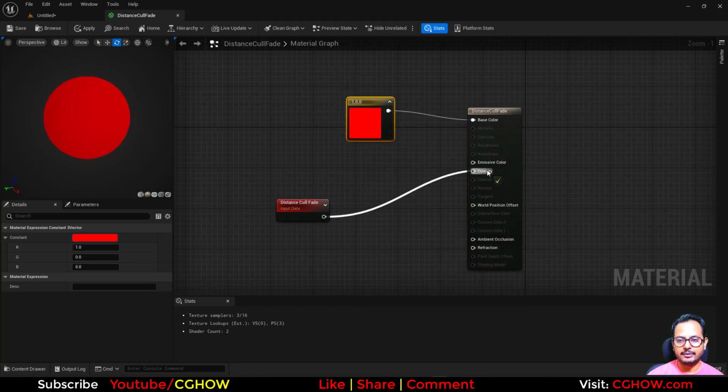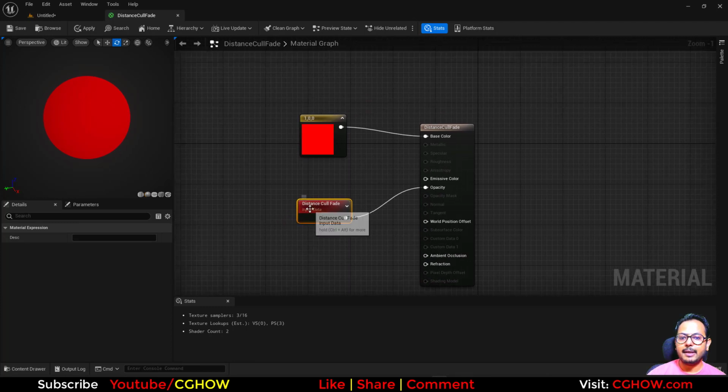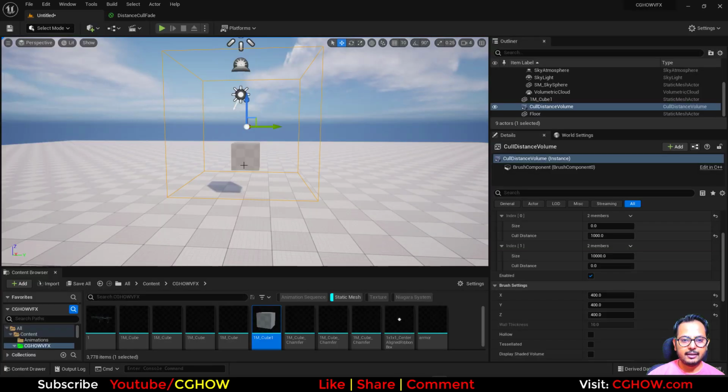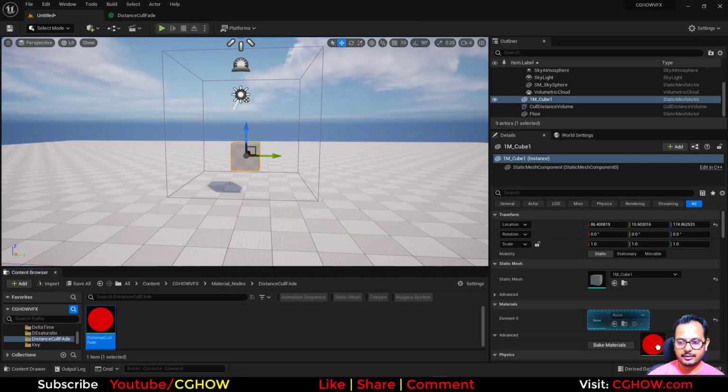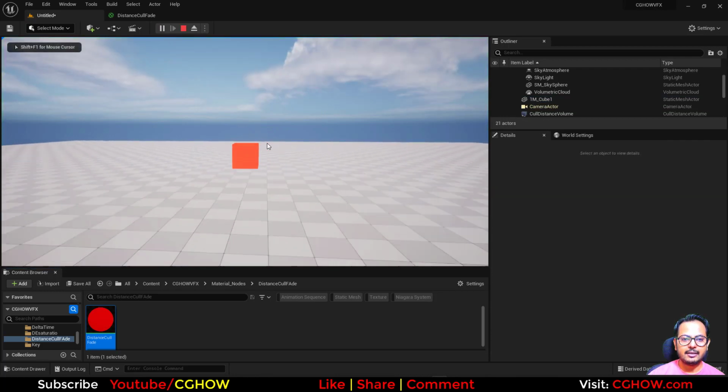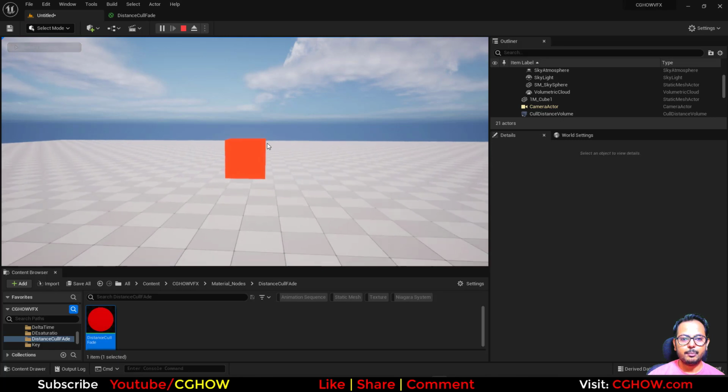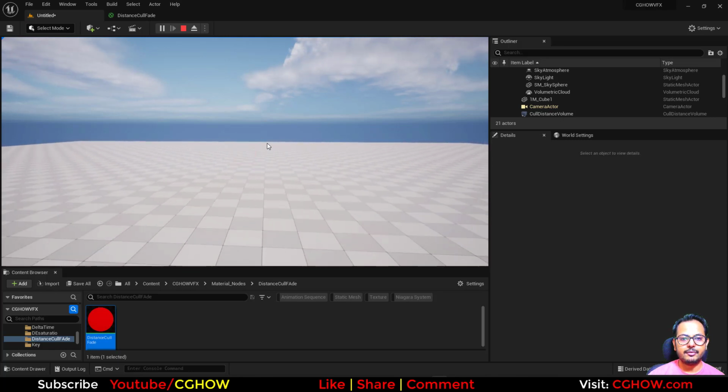and you have this in opacity. Although it doesn't matter, you are connecting in opacity, if you are using this node, it will disappear your object. It will fade that object smoothly. So that's what it's made for. So let's save it. Currently we are using it in opacity. Save it. And on this box, I will actually apply this material. So this is the red box, I'm playing, and we can see that, and now you can see it's not popping in, popping out, it's fading in, fading out.